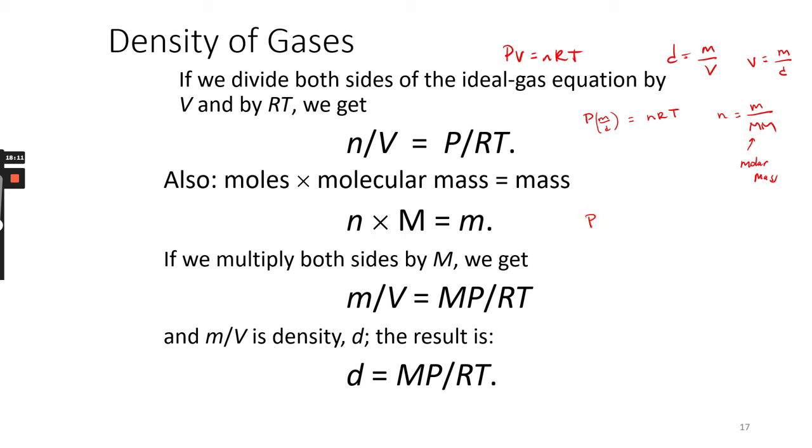So what do I have so far? I have my pressure times my mass divided by my density, equals my mass times my RT divided by my molar mass. And notice you have mass on both sides of this equation, so you could get rid of them. Now we could cross multiply and we get pressure times molar mass equals density times RT. I call this "poom dirt" because it's stupid and it'll stick in your mind.